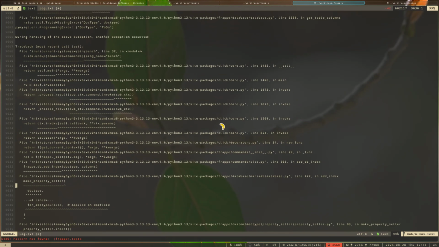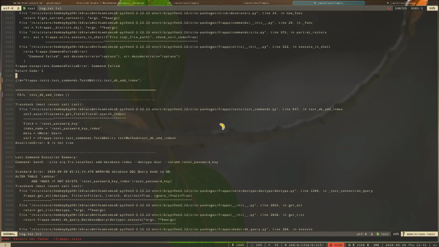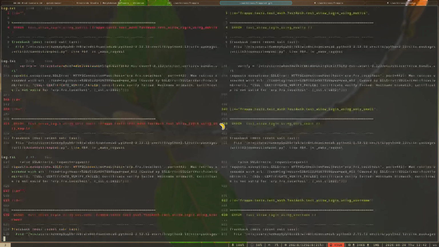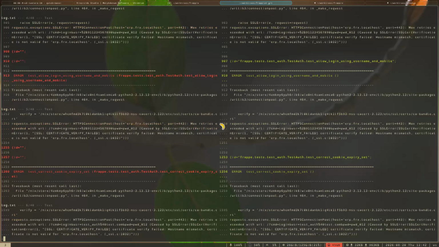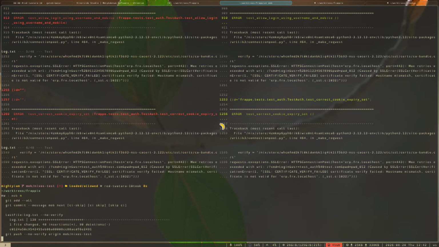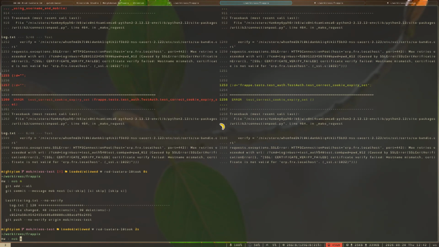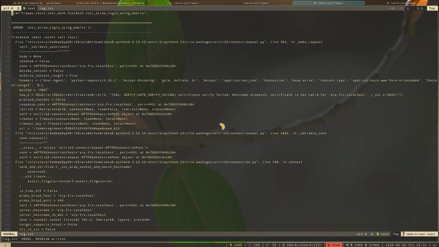If I go up until I see that, okay, that looks pretty solid. Here's the diff. That looks pretty good. Okay, let's commit that. Oh, but I didn't start the timer.